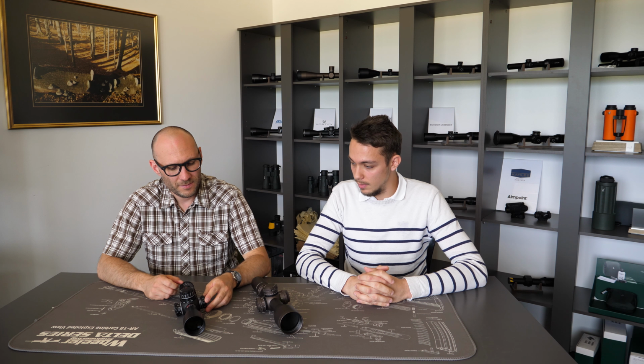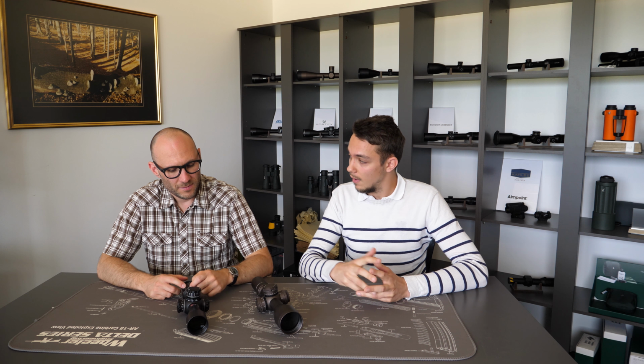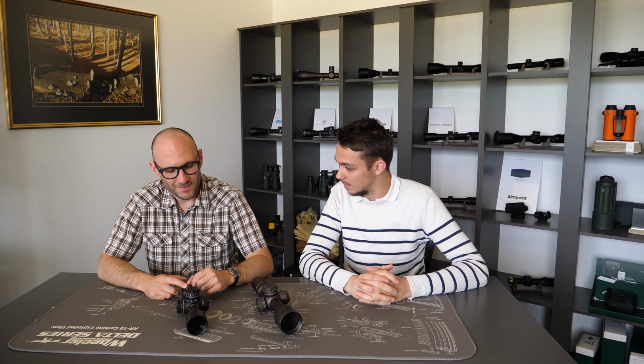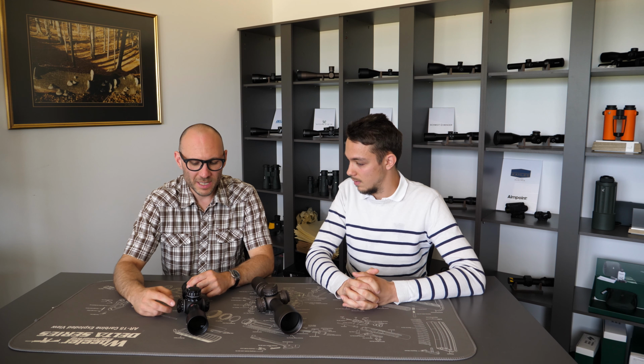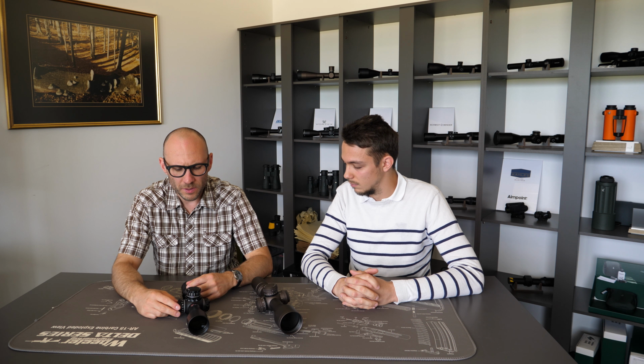We recently got some questions from our emails that some Kahles rifle scopes feature a twist guard locking function. Theodore here will tell us more about this very unique mechanism from Kahles. Theodore, please, if you would like to describe it for us. Yeah, well, I explained this twist guard in a video review of this scope some time ago, but we still receive emails. What is this twist guard about?